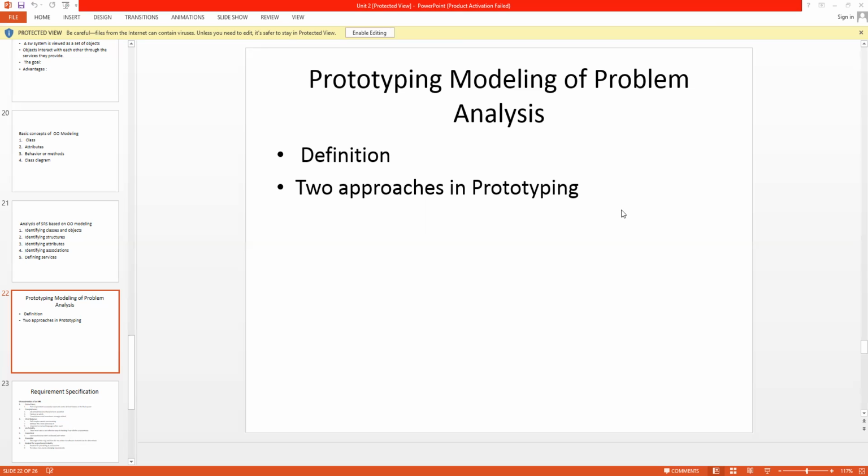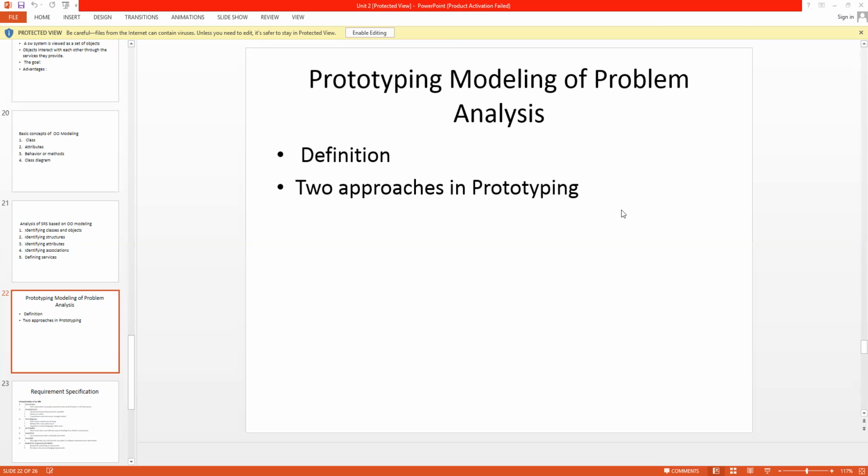So a software prototype can be defined as a partial implementation of a system whose purpose is to learn something about the problem being solved or the solution approach. In fact, we have already introduced such a thing some time back in the beginning of the software engineering classes.